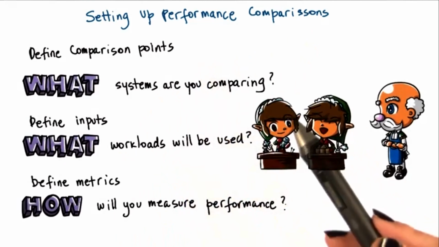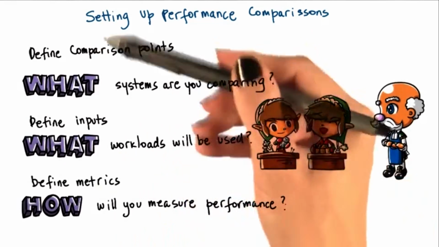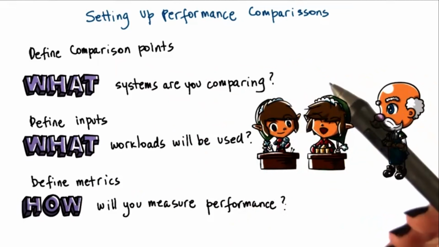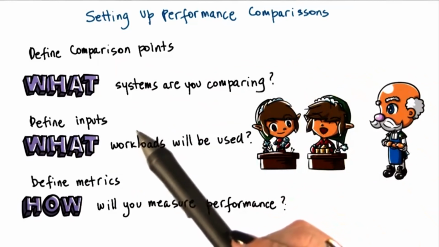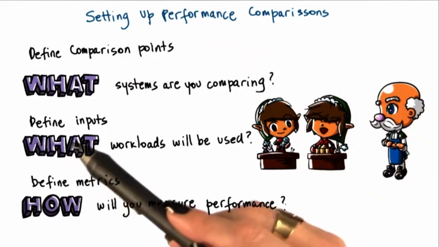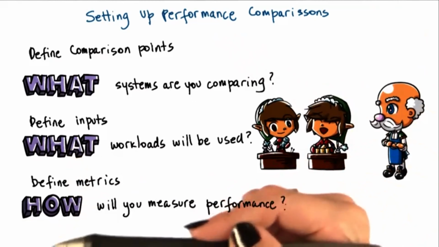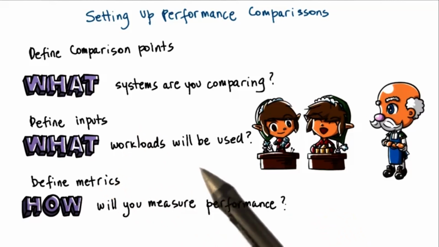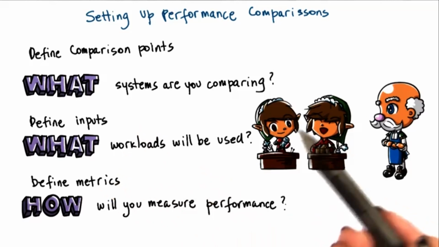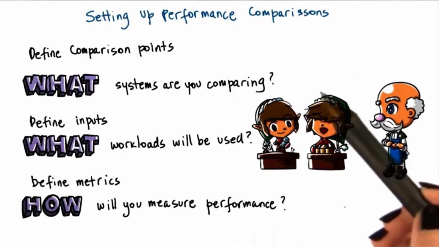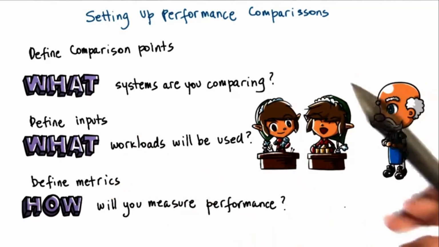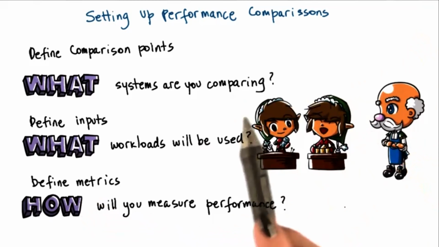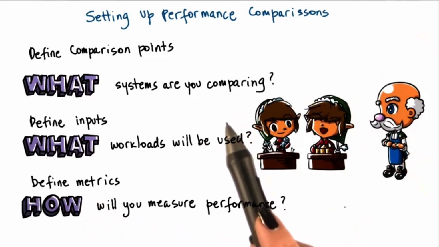To achieve a good experimental design, you need to answer a number of questions. For instance, you should ask yourself, what is it that you're actually comparing? Are you comparing two software implementations? Keep the hardware the same. Are you comparing two hardware platforms? Make sure that the software is the same. You need to outline the workloads that will be used for evaluation. What are the inputs in the system? Are you going to be able to run data that resembles what's seen in the real world, or are you going to generate some synthetic traces? These are all important questions you need to resolve.